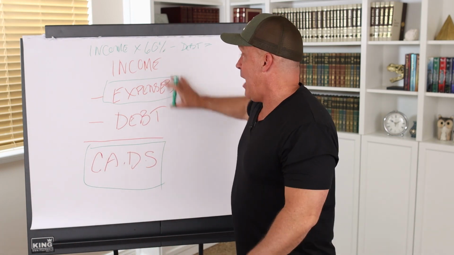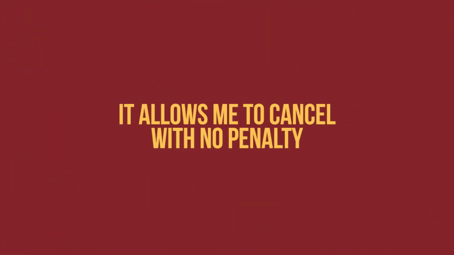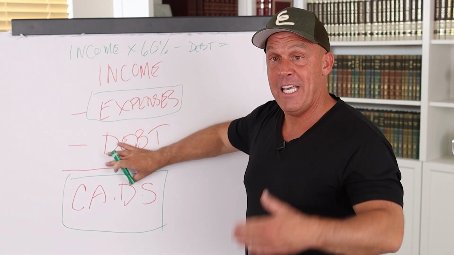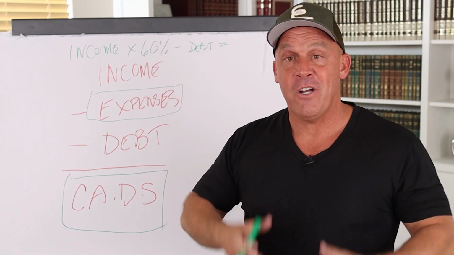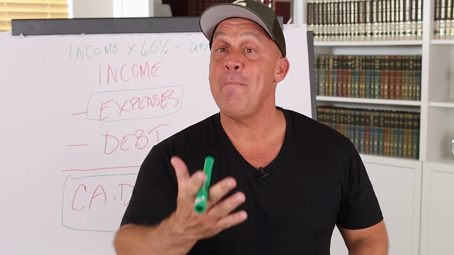And if it turns out I was wrong and I was off, you know what the contract allows me to do? It allows me to cancel with no penalty. That's what the contract allows you to do. It gives you, the buyer, the opportunity to conduct your inspections, to decide whether that's a deal for you to follow through or not. The contract gives that to you, so you might as well use it.